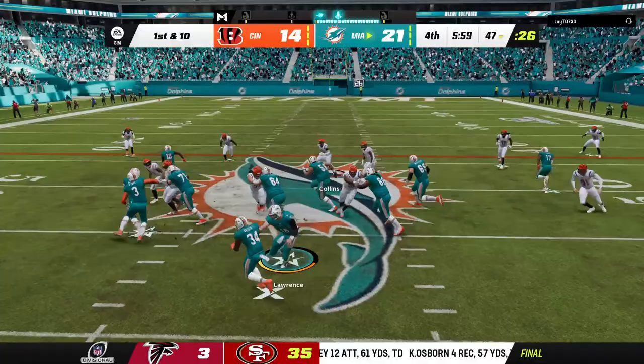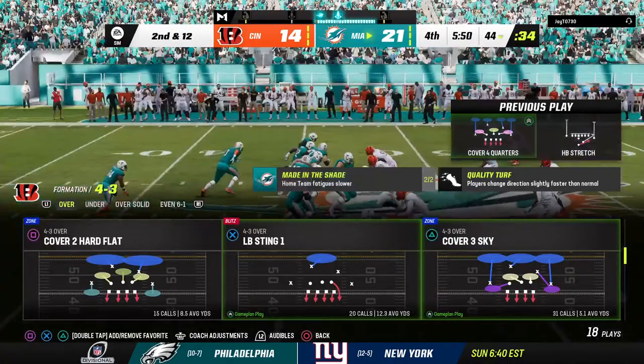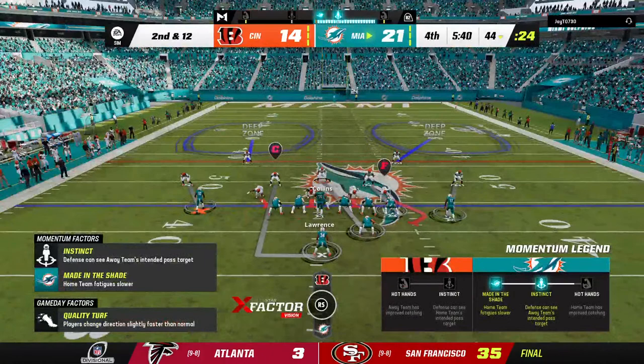Trying the left side with Walker. And he got blown up, losing yardage on the play back at the 44. Two yards the loss, second and 12. The job of any linebacker involves having enough strength to fight off a blocker and get to ball carriers, but in this case, I think we can safely say he beat him right off the snap to get into the backfield and make that play.